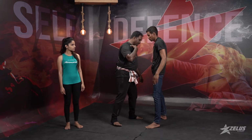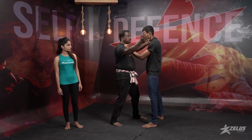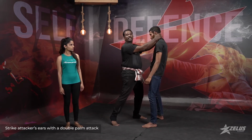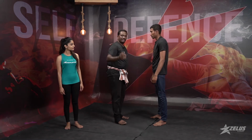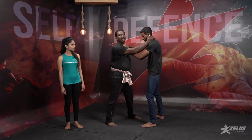In this situation, once the grab has happened, your open palm goes on the eardrum. Bang against the eardrum, boom, right? When this hit happens, this is what I meant by the bells ringing in heaven. If anybody has experienced it, they would have a good idea what I'm talking about, all right? But when you're practicing with your friends or with your family, please be very careful. Don't use more pressure.